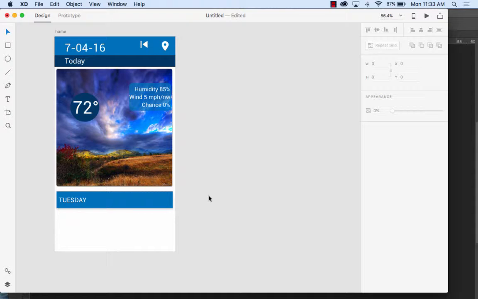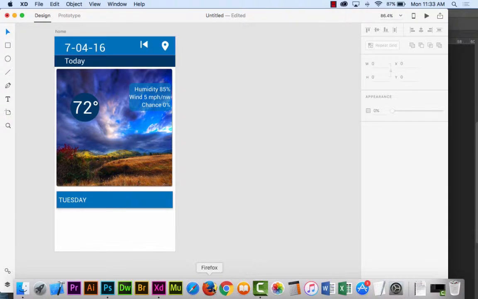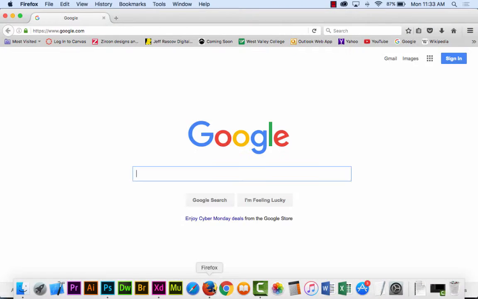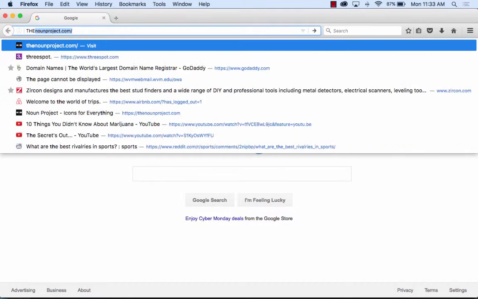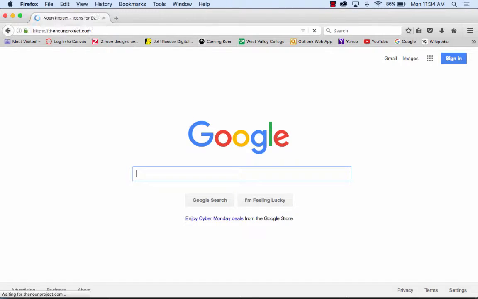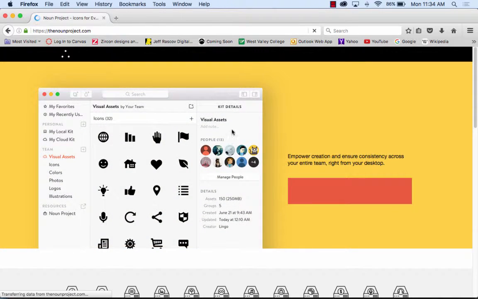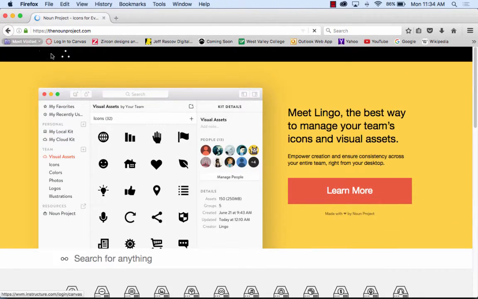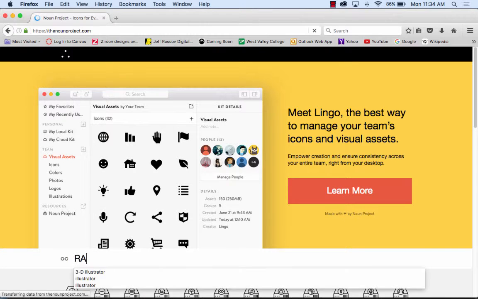Let's say we want to get the rain icon and put it right next to the word Tuesday so that when they hit the button, they'll go to Tuesday and they'll see the full forecast for Tuesday. But we want to give them a little hint. So let's get an icon of rain. Let's cheat like we always love to do in this class. Cheating is good. We'll go to the Noun Project. Instead of making my own, I'm going to go cheat. Okay, so we go here and we say, okay, what do we want? We want rain, right? Rain, R-A-I-N, rain.